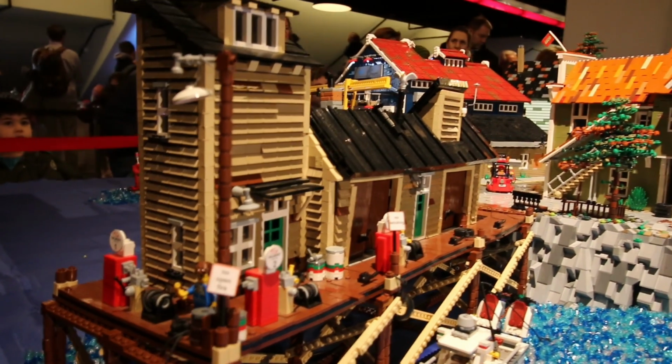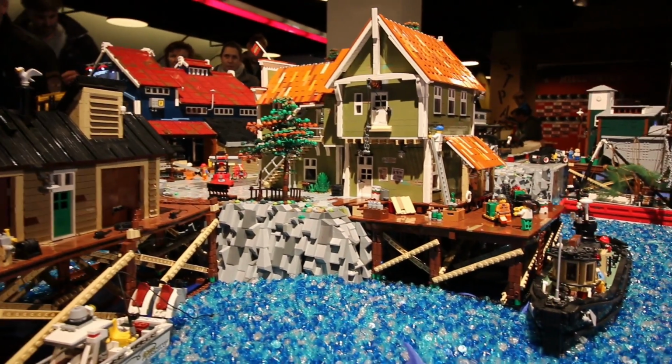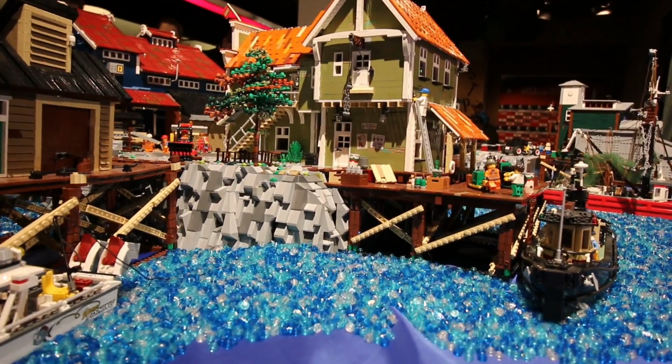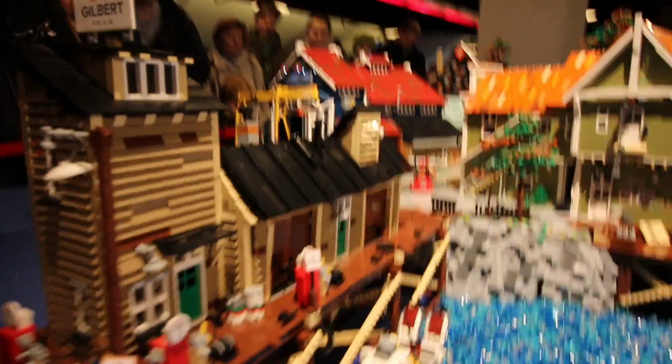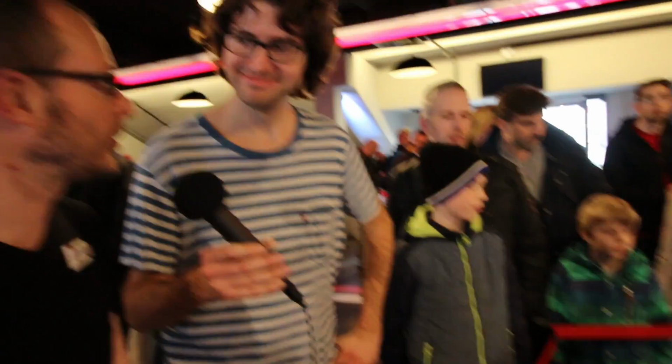Why? Well, I started three years ago with all those piers, and they started to fall apart more or less, and it's getting harder and harder to set up and put it all together because some parts don't fit that well anymore. So I will take down some of the buildings and save some of the newer ones, like the pool hall, and I will save the shipyard for sure because I like that one really much. And with the remaining buildings, I will start a new layout. So they're not all gone, but some of them will be taken apart.